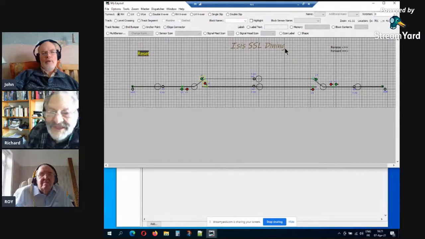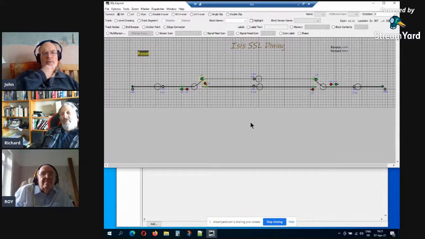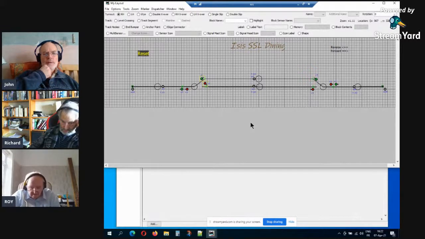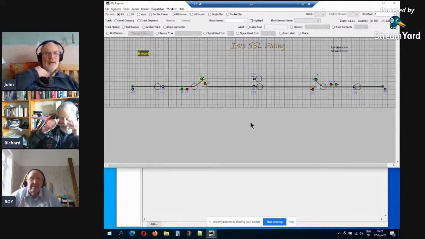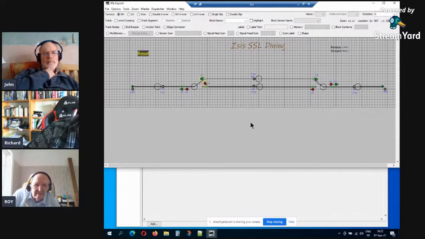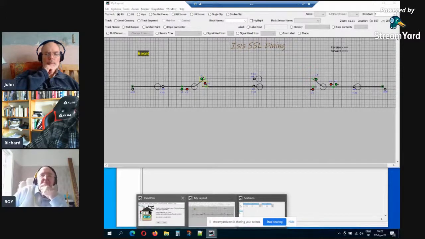I would say have a go with masts. You can just right click on the block boundary and assign the mast. That's how you set the signal mast. But there's an issue with SSL logic being set up at the same time as mast logic, or signal heads. I'm slightly confused, because sometimes heads are used to define masts, and then there's an issue with heads and SSL. I don't quite get it. I'd love an expert to come on here and talk us through it all, but I'm not that person.